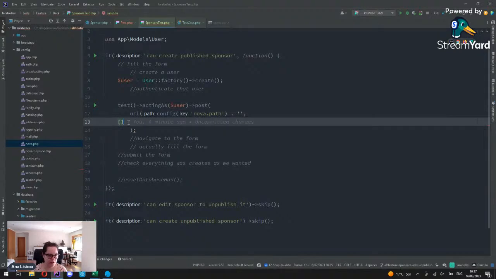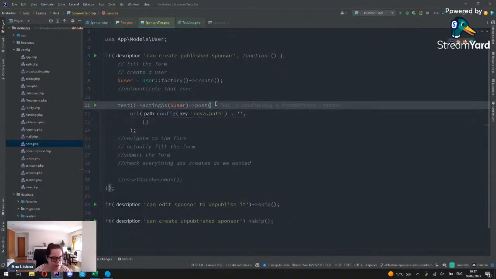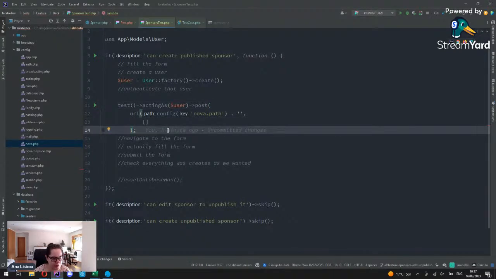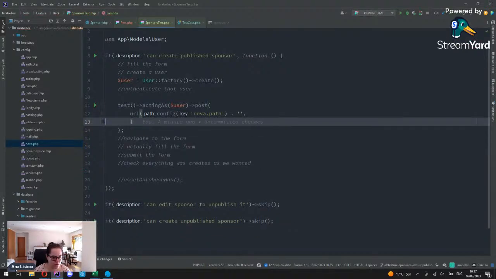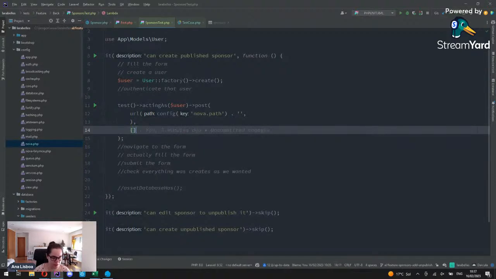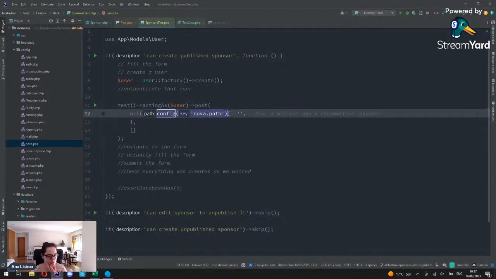It should be a little bit better now to read. What's the problem here? I need another. This is on the wrong place. See the difference it makes to put everything on their own place. So this is where we'll pass in the variables that we need to create a new sponsor, and this is the URL that we need to go to make the post request.